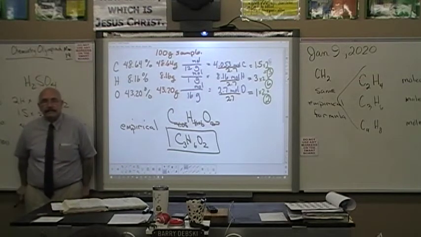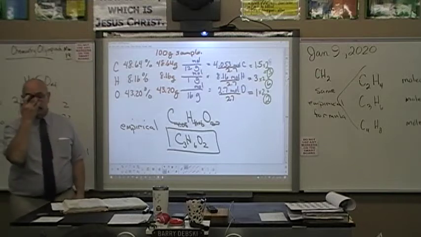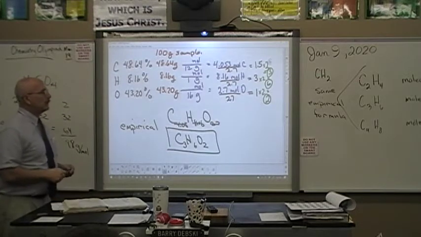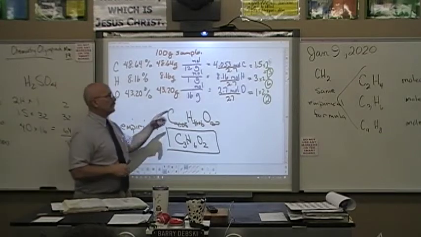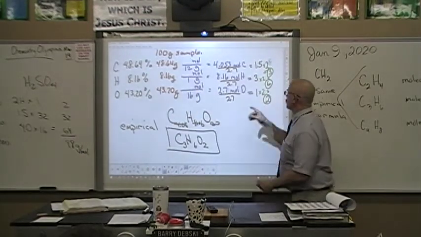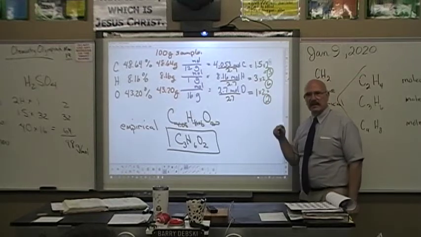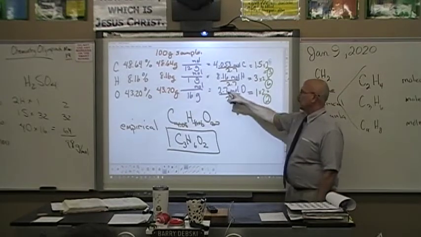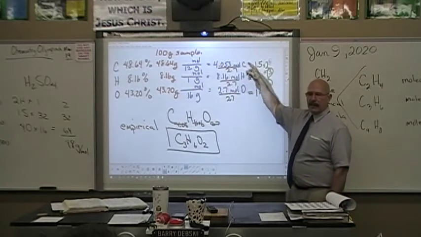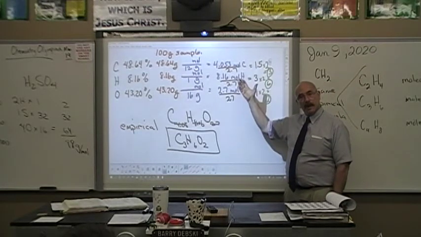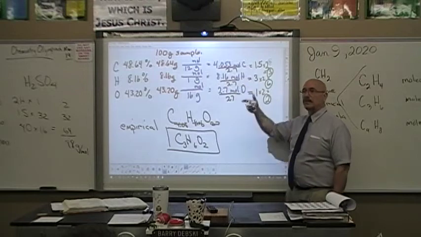Whenever you divide on that third step, you always want to use the smallest one. Always use the smallest one. Because if you don't use the smallest one, it's going to give you some fractions over here. Okay. So you always want the smallest one to be a 1. Everything else will be bigger than 1. And then you can try and find something to multiply by to get those to be whole numbers.